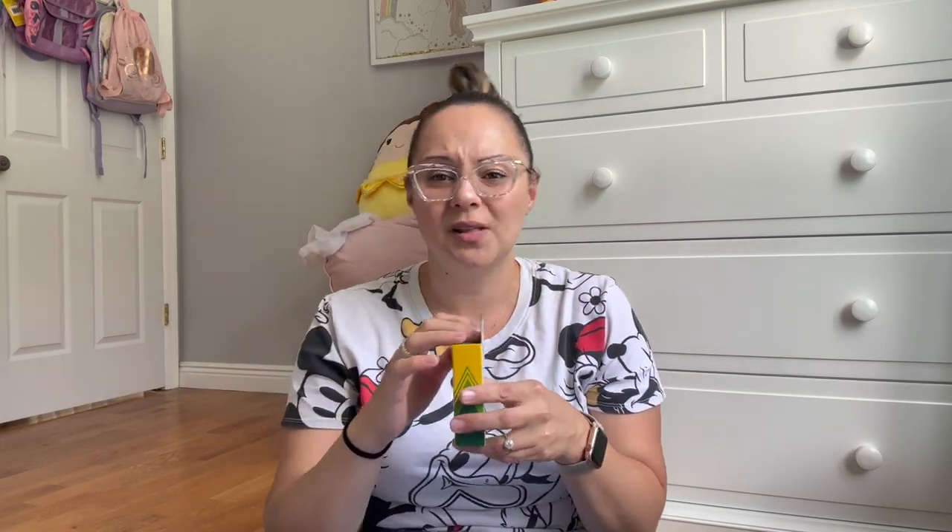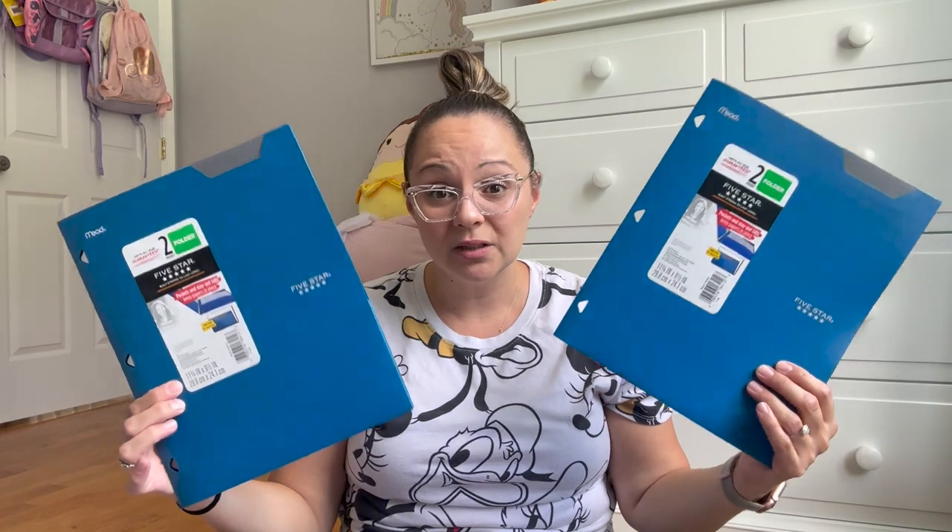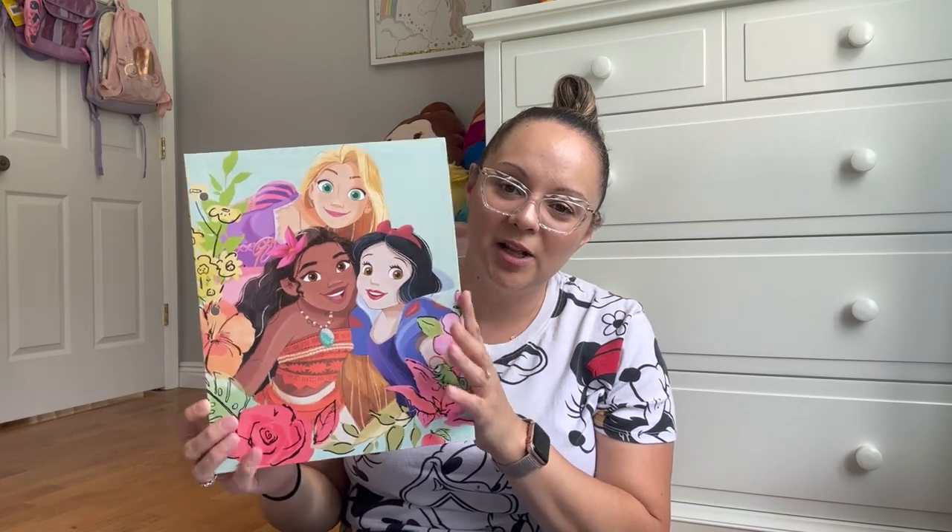Got some Crayola crayons — also on his school list. They did request a pencil box, but the one he used last year is in fantastic shape — it's one of those plastic click open and shut pencil boxes from Target. It's still in great shape and we bought it for like $2, so he's going to use that again. Also requested were some folders. Walmart had some for like 19 cents but they were so flimsy, so I decided to go with the Five Star. This will last all year. These were on sale for like 59 cents — what a deal. And I also have to do a folder for Penelope; this one is from the Dollar Tree and has Disney princesses on it — she's going to love it.